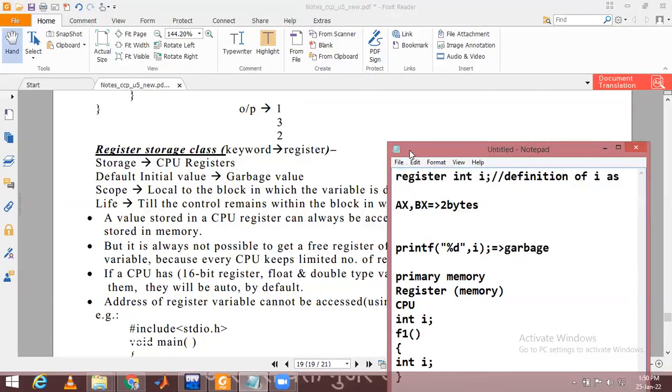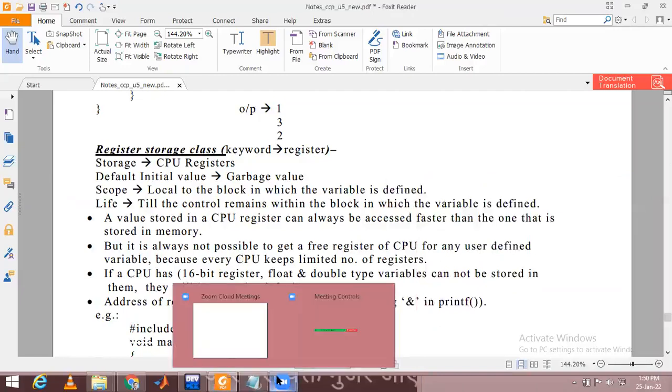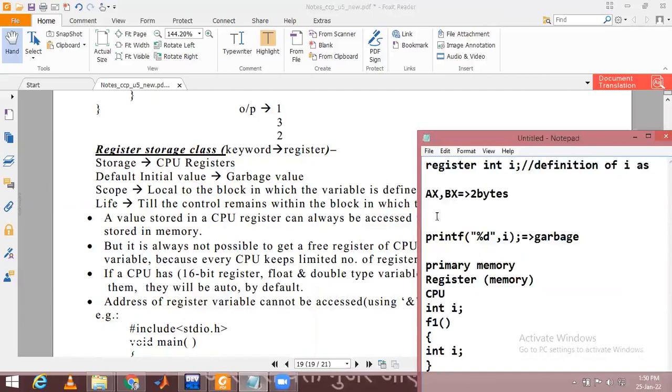So what is the benefit of using a register? In the current scenario, it is not so essential to demand a register for any memory requirement, because now the cycle speed of the system is quite high and RAM capacity is very high. So we are generally never in a condition where we need a register for our variable.